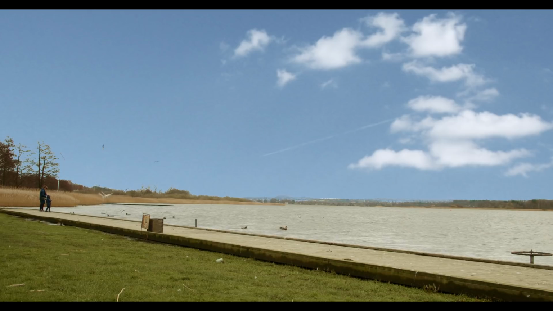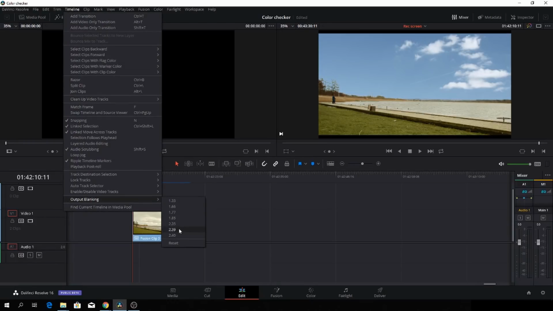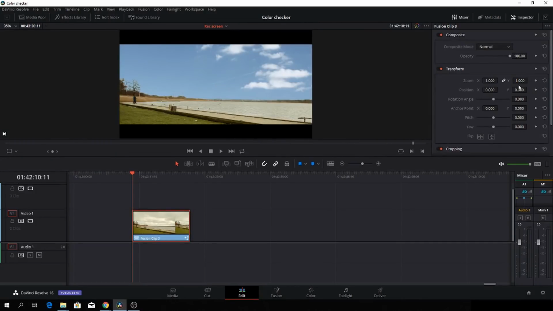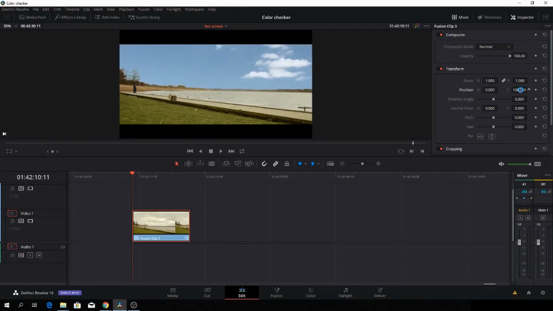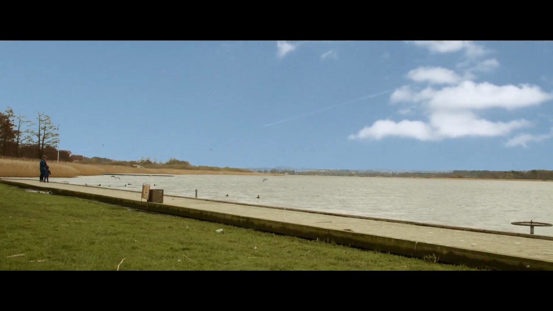I mean, not too bad for a super fast shot here, but we can make it look a little bit more cinematic, I think. The first thing to do would be to go up and go to the output blanking and put in a widescreen bar. Very easy. And then I'll go to the inspector here in the color tab and I'll just do a quick animation because I have room to actually move the picture around because of the bars. So I'll just do a little pan, which will make our footage look a little more alive, I think. So here we have it.